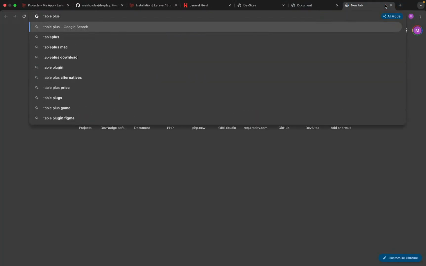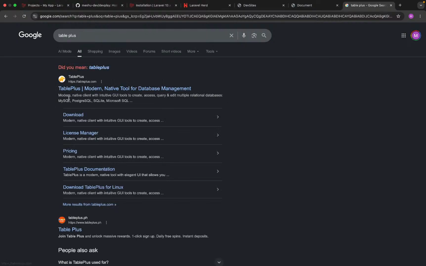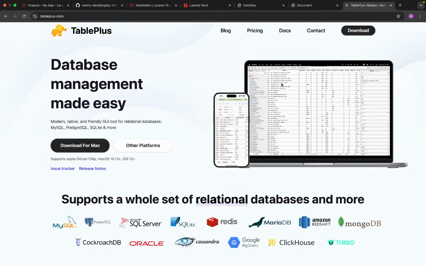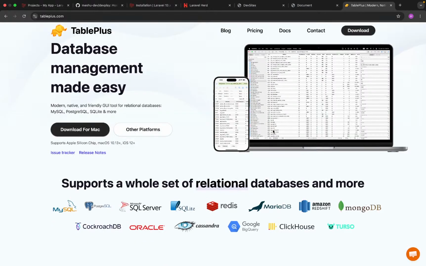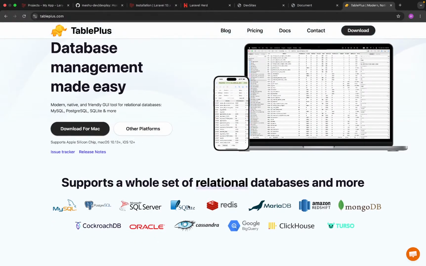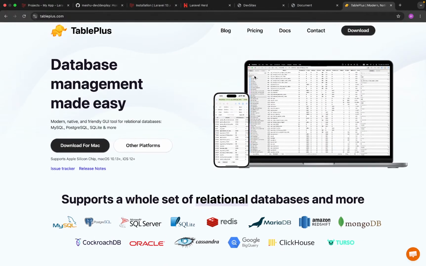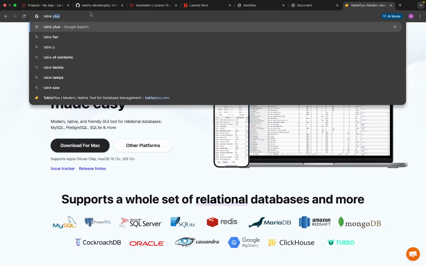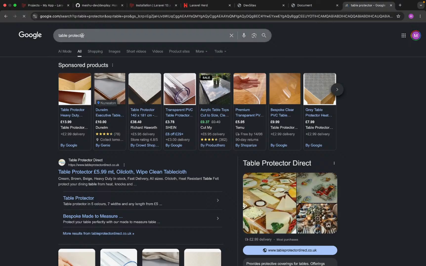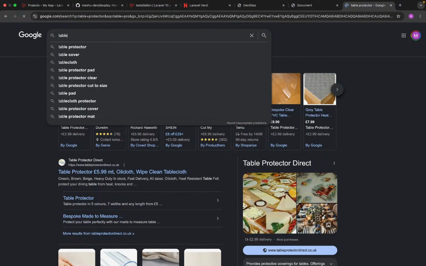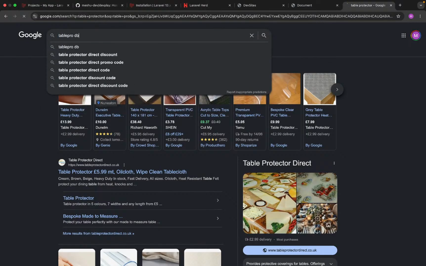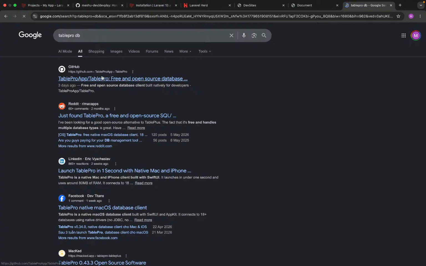So TablePlus, if I go to the website, because I thought this could open up SQLite. Has it right here? Oh, I got it confused. It's TablePlus.